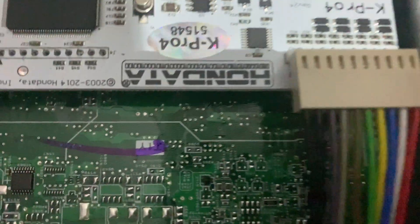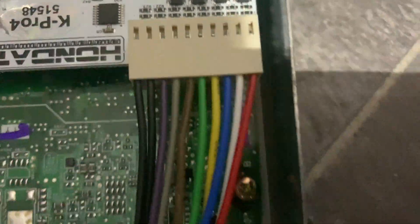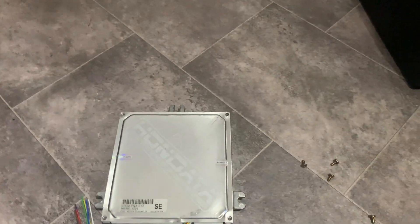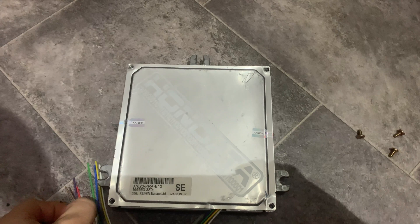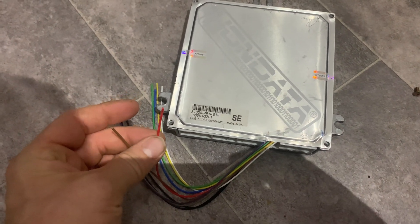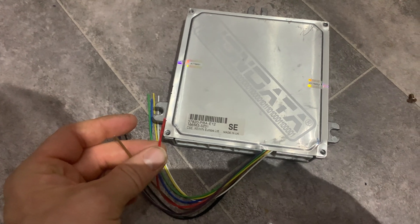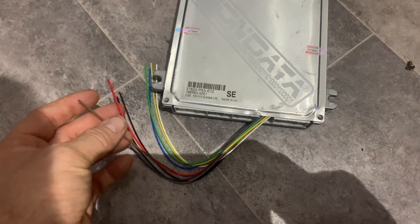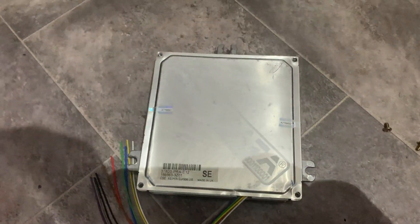Red is analog zero, white is analog one. So that should just sit up nicely like that. That's what's ready to wire up. I think I can use the red one on here — it will be the one I'll be using for the wideband, which is zero on the software. It doesn't matter which one you use, you can set it to any you want, but I know that the red one is zero on that end, so I'll use that one.